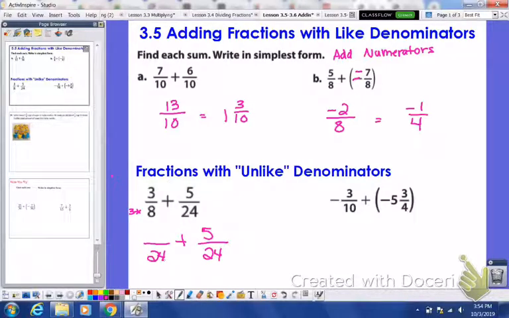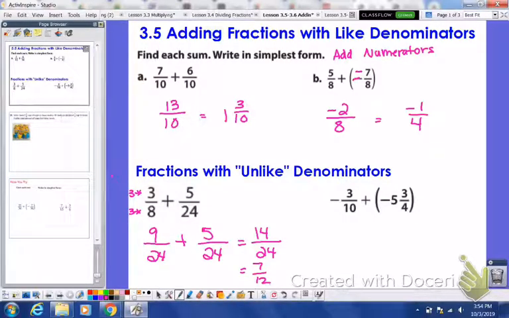If I do it to the denominator, you must also do it to the numerator. You cannot do it to just one. So it gives us 9/24. 3/8, 9/24, they're really the same fraction. They just look different. When you multiply the same thing in your numerator and denominator, you're really multiplying by 1. Okay, so now it's fractions with like denominators. Add our numerators. So 9 plus 5 gives us 14/24, which reduces to 7/12.